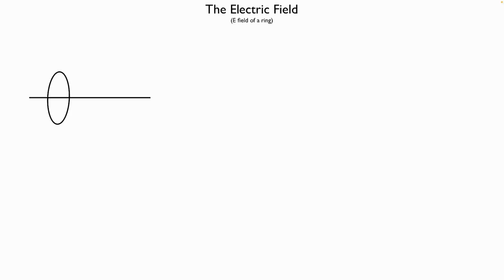We're going to find the electric field of this. Okay? This is a ring, right? And we're going to put charge on this ring. It's going to be uniform charge density to begin with. But I want to find the electric field of this ring somewhere on the axis of the ring. So it's kind of like there's an axis that points straight down through the middle of it, right?